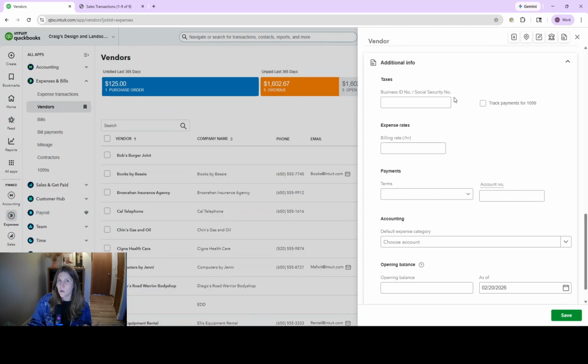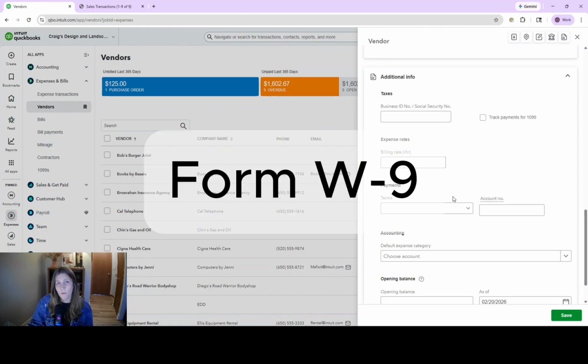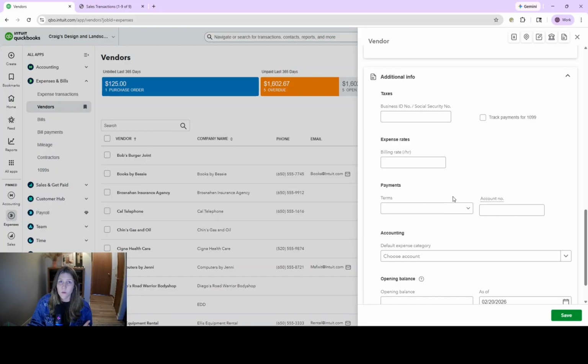You might be thinking, how do I know what that number is? What you need to do is request a W-9 from them when they start doing work for you. On this government form, they'll enter their address where you'll send their 1099 and either their social security number or their EIN, which is the number you'll enter here. And it should always be a 9-digit number, if I'm not mistaken.